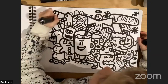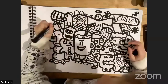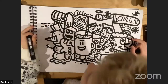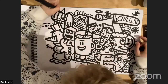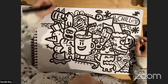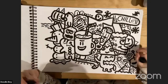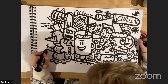Snow shovel. And then I might do snow as well. Like this. Then add the eyes and the mouth, and then the movement. We've also got the mittens, so I'll add them in around here.